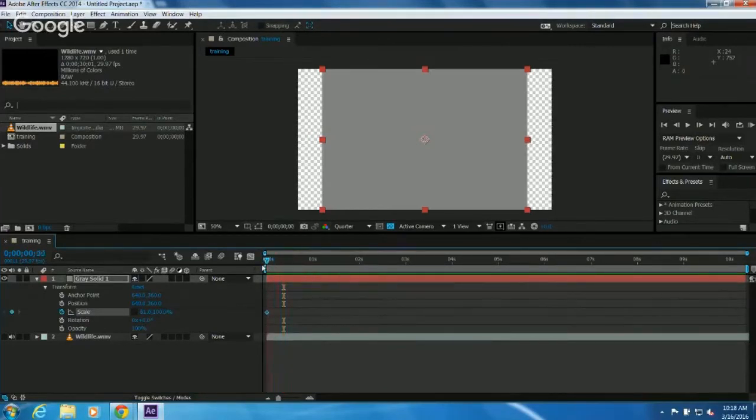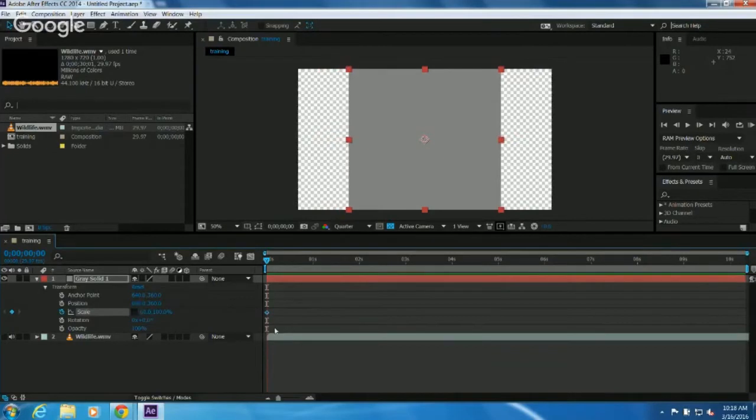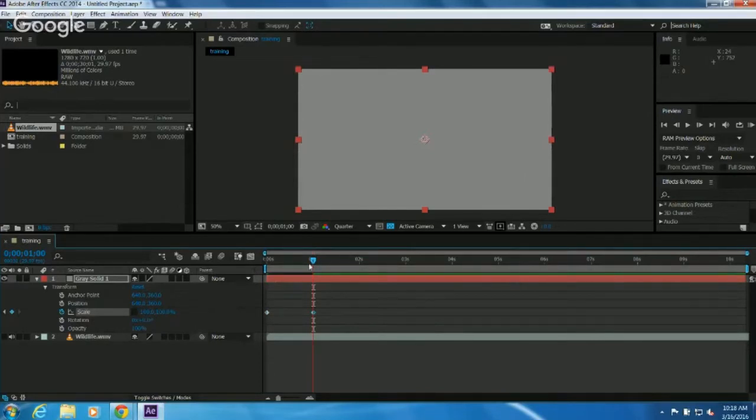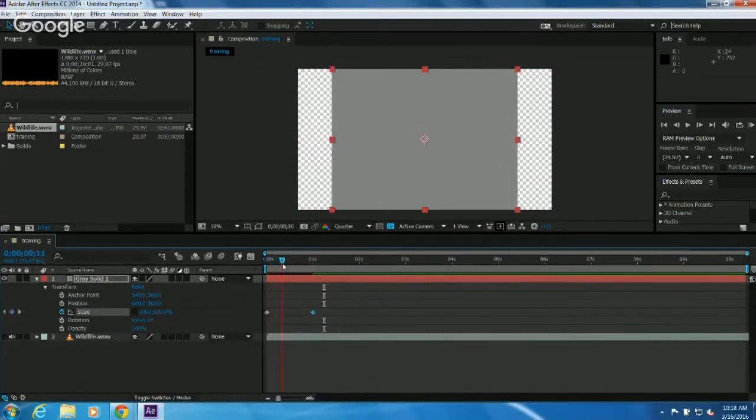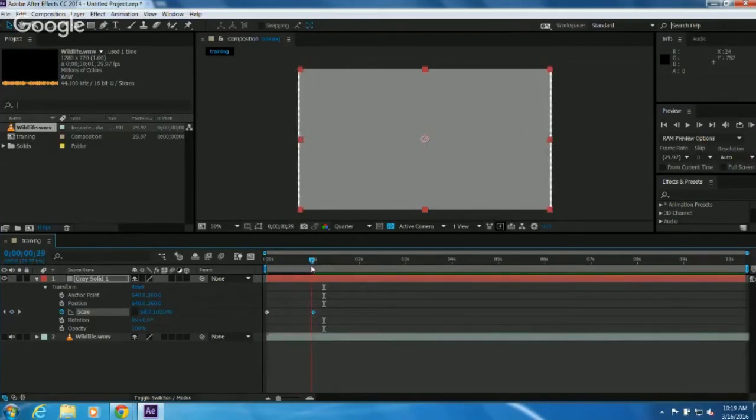So that means that from this time on, let's say it's smaller. We want to make it like 60, something like that. And at 1 second, we're going to move forward 1 second, and we actually want to animate it to go to its regular size, 100%. So we're going to type 100 here. Now you'll see another keyframe. After Effects created another keyframe. So now you just animated the scale of this layer.